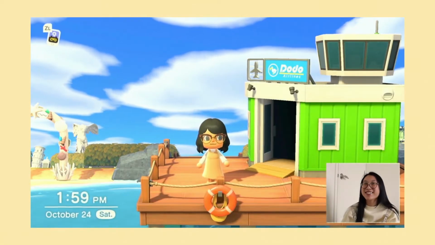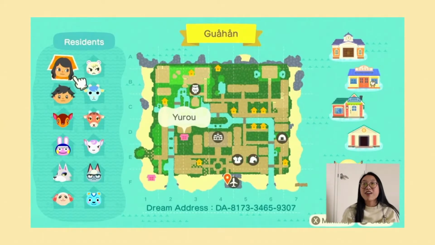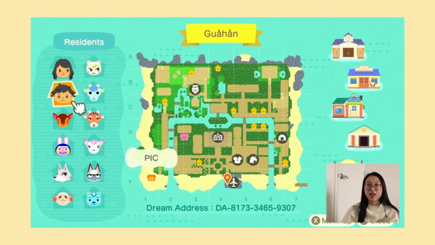Alright, so first things first, let's take a look at my map. So I wanted to introduce you to my lovely residence. So here is me. Here's the character that I based off of my brother, but really I just wanted a second house on the island so that I could build a hotel.